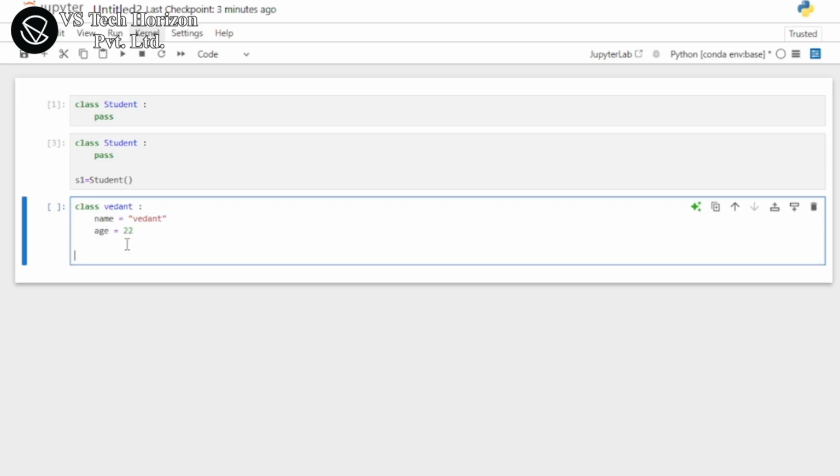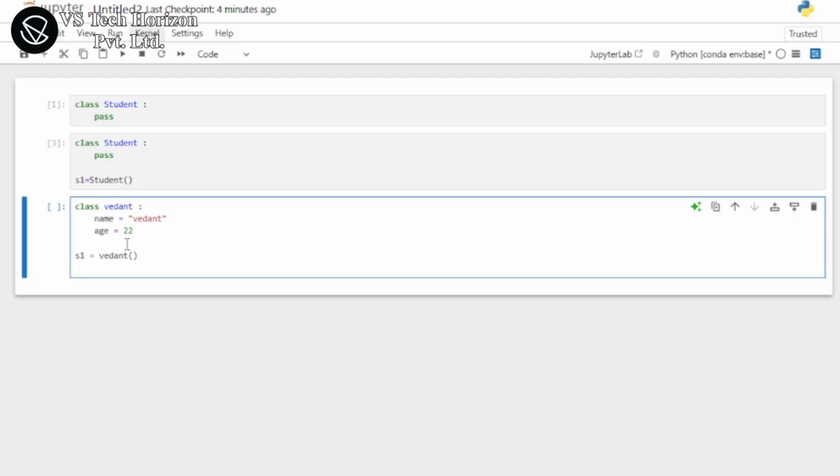After that we are going to create an object of that class. Now we are going to print s1's name, the object's name, and the object's age.